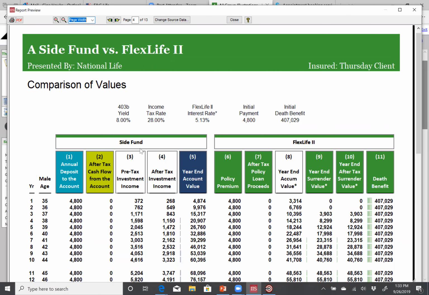But you can see this is the side fund, this is Flex Life 2. Now we're assuming the 403B yields 8%. We're assuming the Flex Life 2 only yields 5.13%. So we're being pretty generous on the 403B, and we're being pretty conservative on our IUL with the Flex Life 2. But that's not a problem, as you will see from the numbers.